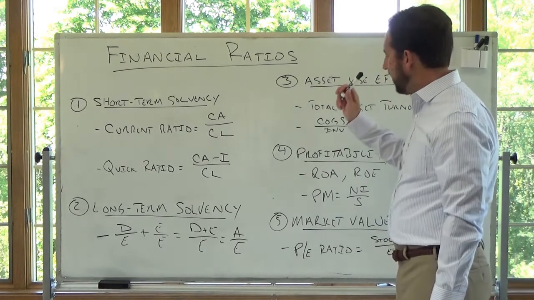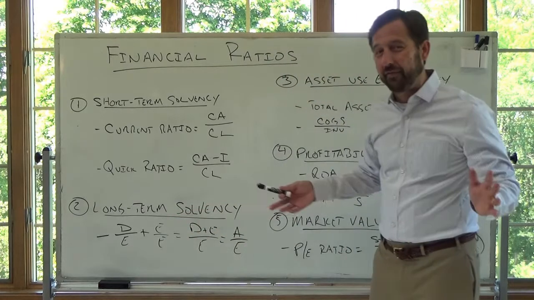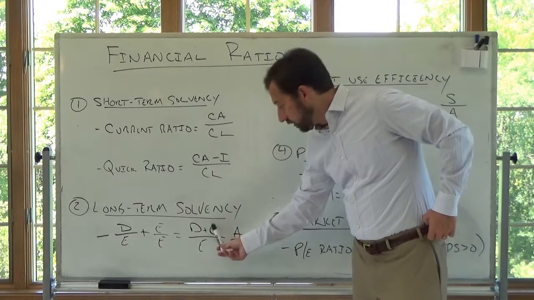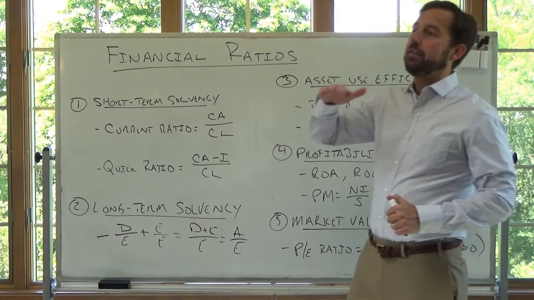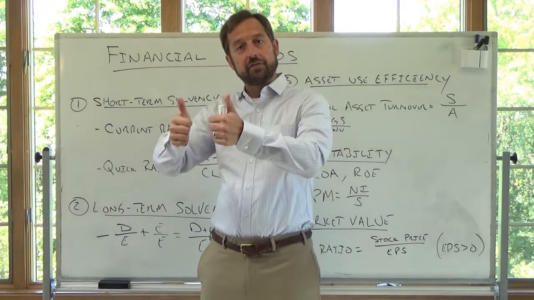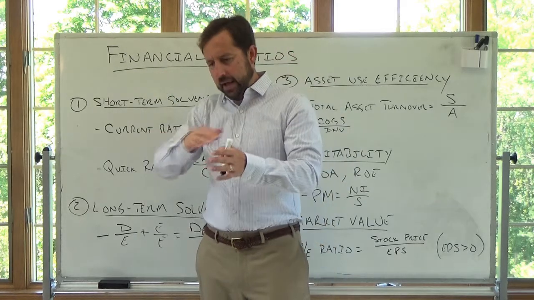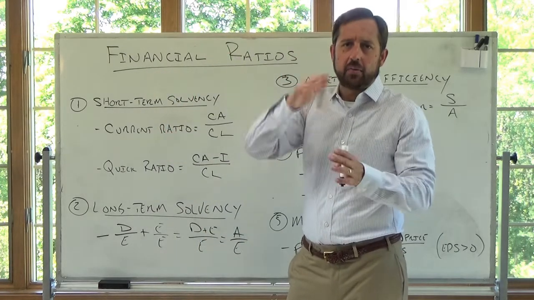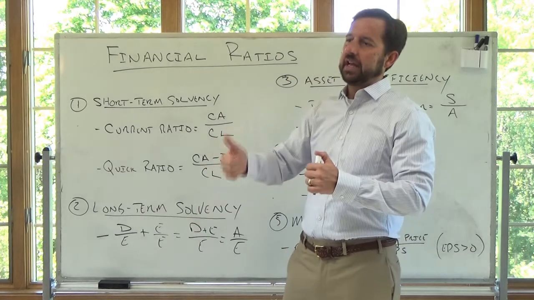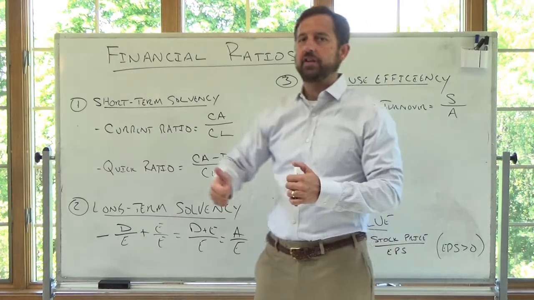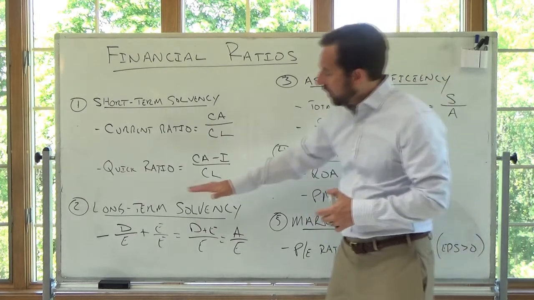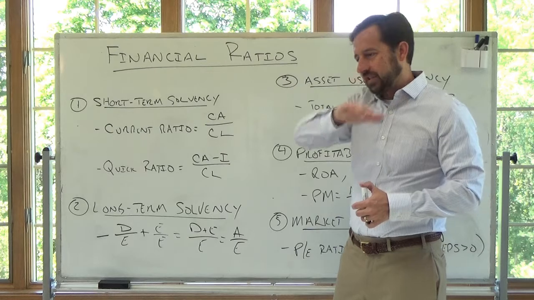Okay, so next, for long-term solvency, what values are good? This is highly industry specific. Remember, this is measuring financial leverage. So if a firm has assets that generate very safe cash flows, then they will tend to have higher levels of debt. Because if it's very safe cash flow, then maybe they only have a 5% expected return, right? So I can lever that up by increasing my debt to equity ratio, increasing debt in my capital structure, and turn that into a 10, 15 percent rate of return.